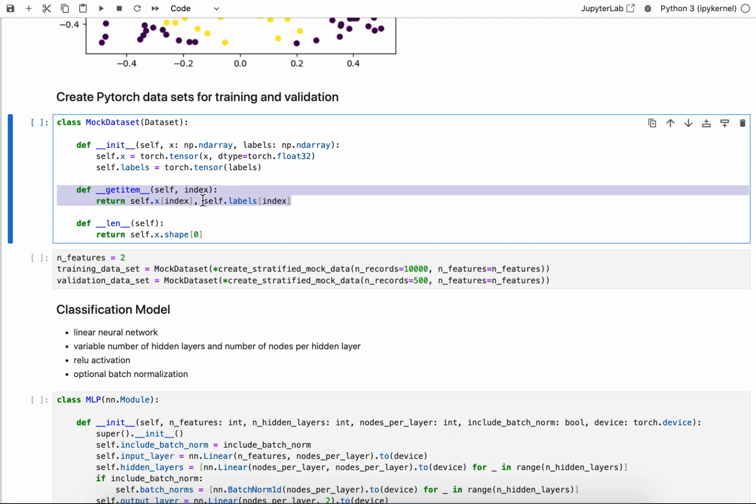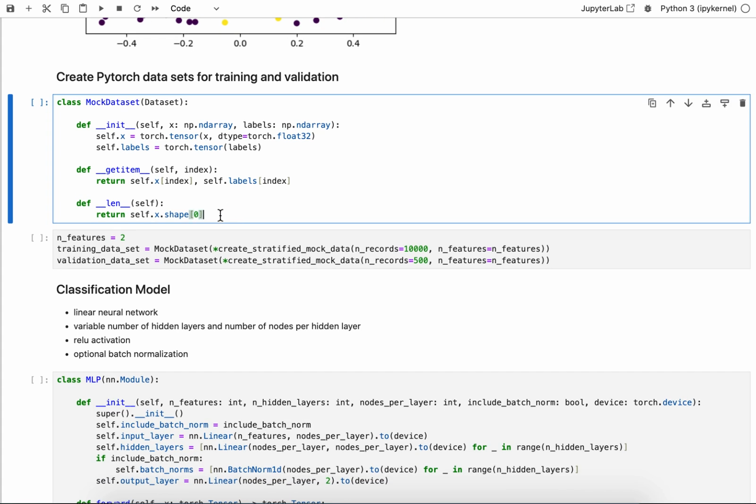Get item is usually what is invoked when the batch is called. It's basically just passing the index into the row indices of the tensors. Also, if you want to get the number of data points, you can call the len method, and that will give you the number of records in each of these tensors.